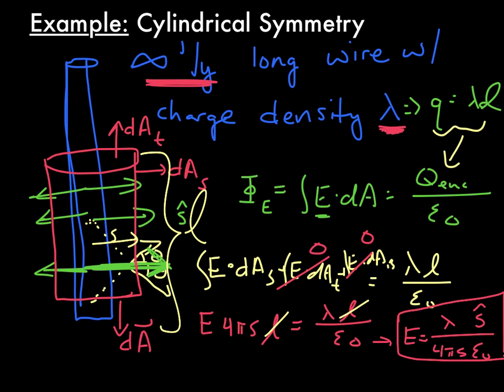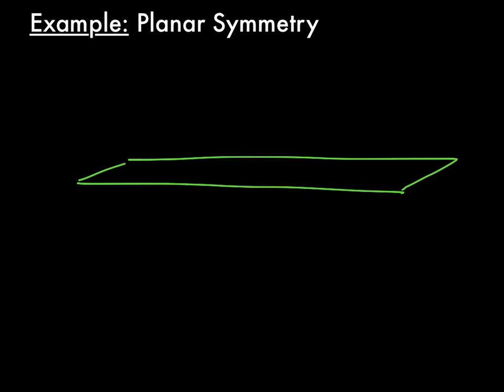One more example. Final example is a plane. So when you have an infinite plane, alright, here's our infinite plane. They call this a Gaussian pillbox. And just like before, the only directions that you're going to run with flux are up and down. Because if you're over here, you've got a component going this way. Over here, you've got a component going this way.